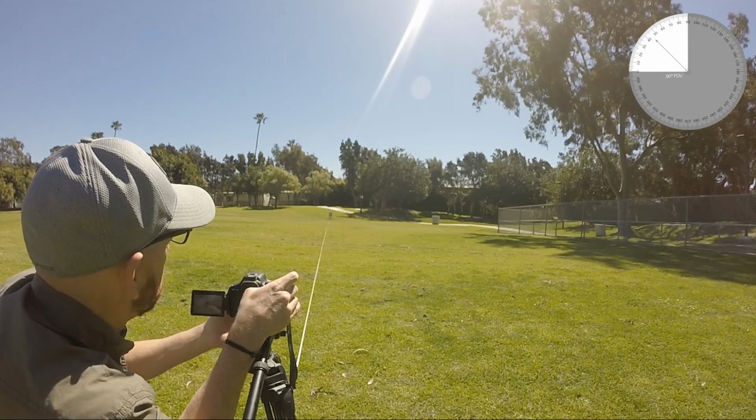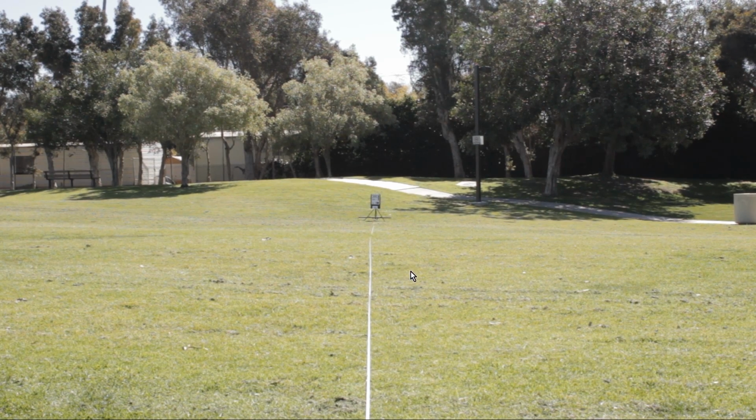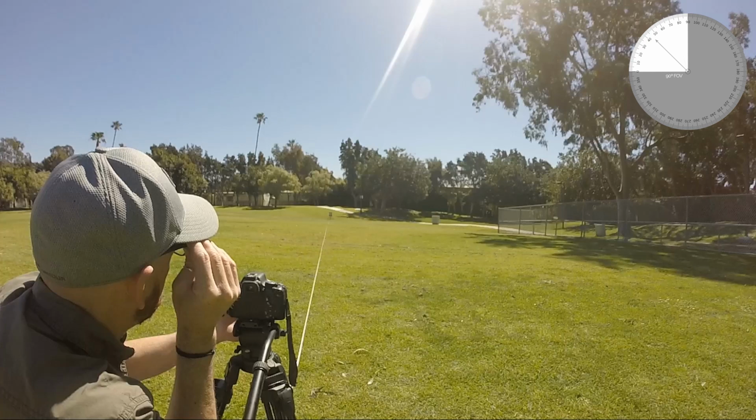So here's my setup at 100 feet. And as you can see, that looks pretty good. That's pretty far away though. It's pretty cool how we've got some bugs in the frame. But that's the view at the equivalent field of view of what the drone shot for Beaver, Utah. And of course, when you look at it on the 90-degree field of view of my GoPro, you can see, wow, how that significantly changes how we can perceive that distance.